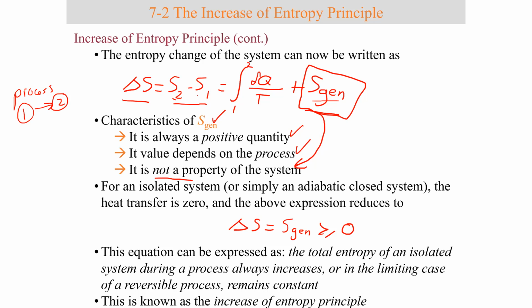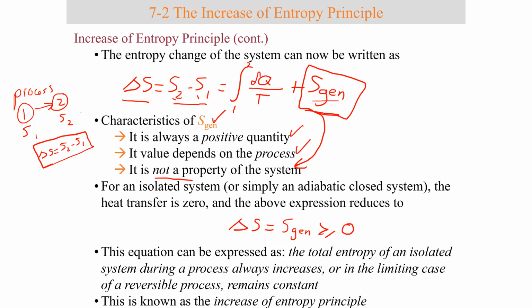entropy, in this case, this value of entropy is a property, right? So I can get my entropy at state 1, and I can get my entropy at state 2, and the change in entropy is going to be S2 minus S1, right? That would be the change in entropy for a process starting at state 1 and then going to state 2. That change in entropy is caused by many factors.